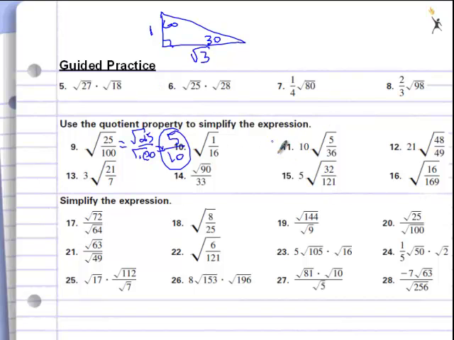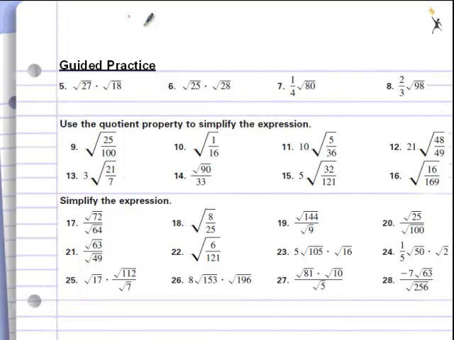I know you're saying to yourself, these are a lot of problems. What I'd like you to do is pick 2 problems from the top section. Let me erase this so you can actually see what I'm talking about. Pick 2 problems from this group. Pick 4 problems from this group. And all you have to do is pick 6 problems from this group. Now, some of you are just going to pick the top 6, because those are easiest. That's fine. If you want to do that, that's fine.